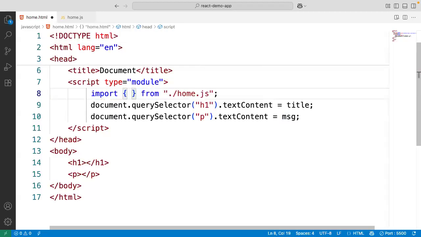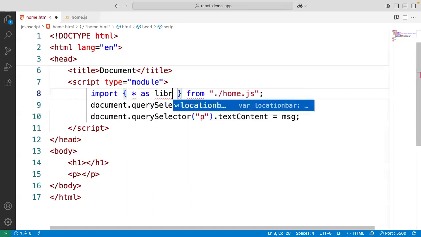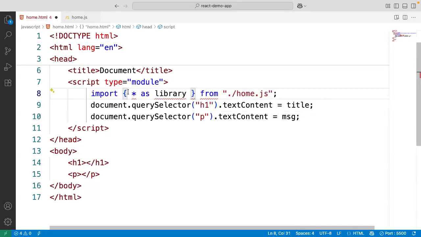Then what you can do is asterisk as alias name. That means you can put an alias name: import asterisk as library from home.js. As is used for aliasing, and asterisk refers to all elements.